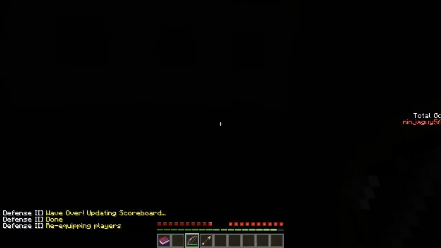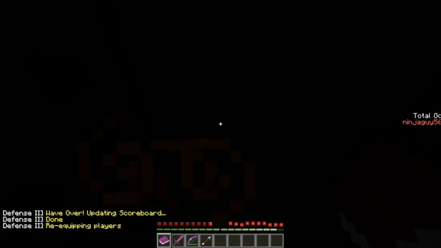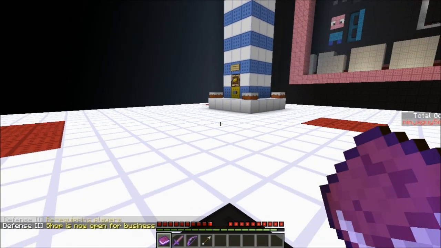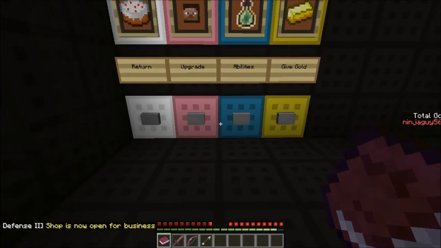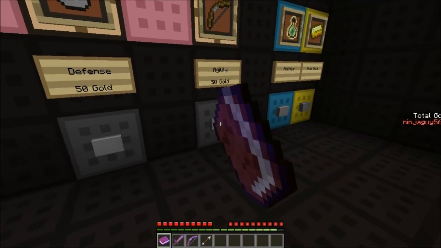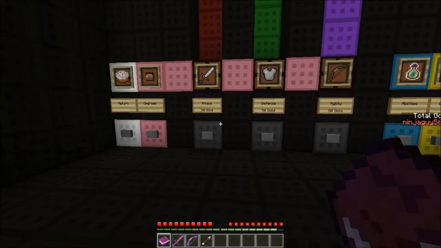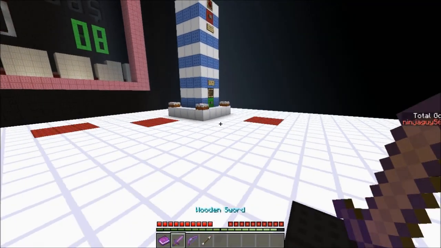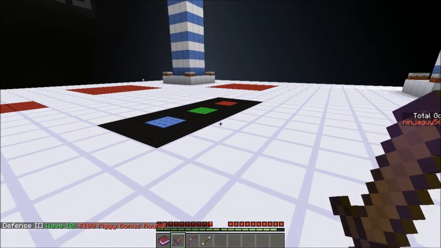Okay, so it looks like we'll do this piggy bonus wave, and then we'll probably end off the episode here. So it ends off on a nice little thing. I'm just going to upgrade my bow again, just because I can. Before I end off the episode, I'll get a few upgrades, because you get 100 gold from killing the pig, which is awesome. That's so cool. The sword I might upgrade eventually to iron or stone, but most of my upgrades will be bow and defense.